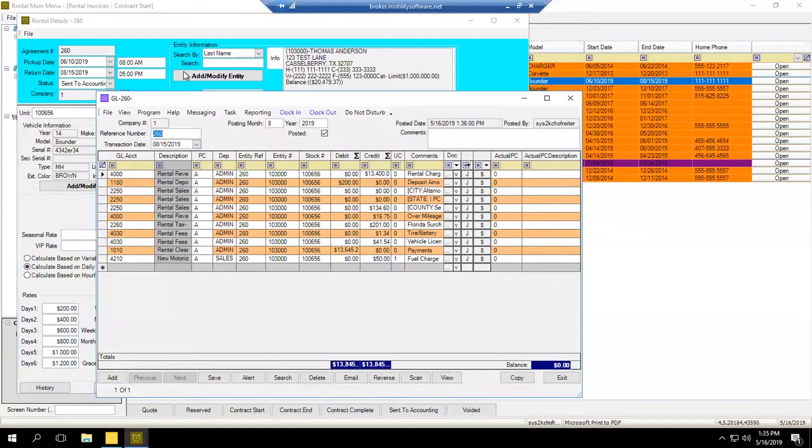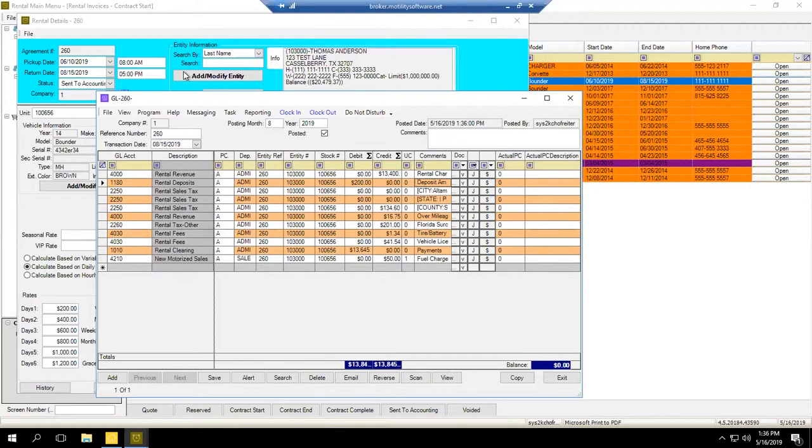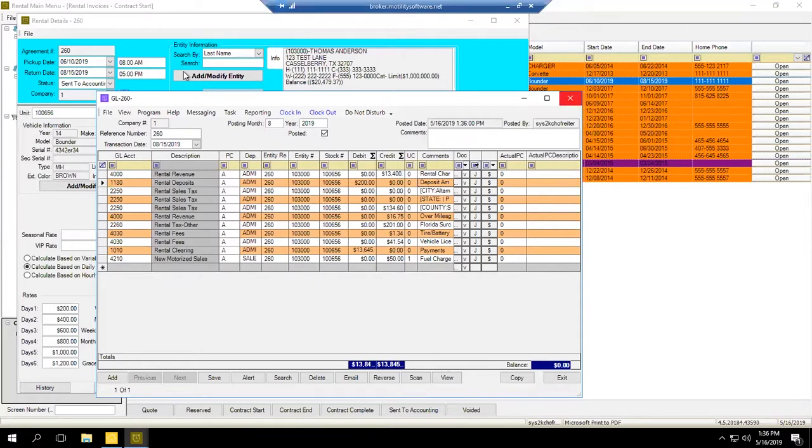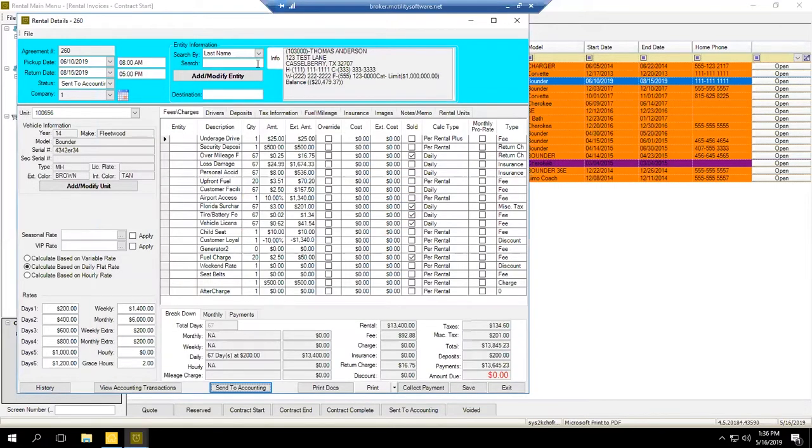and then it creates the accounting transaction. And pretty much all a rental invoice does is give you revenue in, revenue for the rental, and then you're offsetting those deposits. So here's my $200 deposit plus the final payment for this. And we may have separate liability accounts for taxes, separate revenue accounts for things like fuel charges, or different accounts for different things can all be itemized out. So a lot of customizability here. And again, it doesn't really come set up by default. So we have to kind of talk to you about how to set it up when you first purchase the rental module.